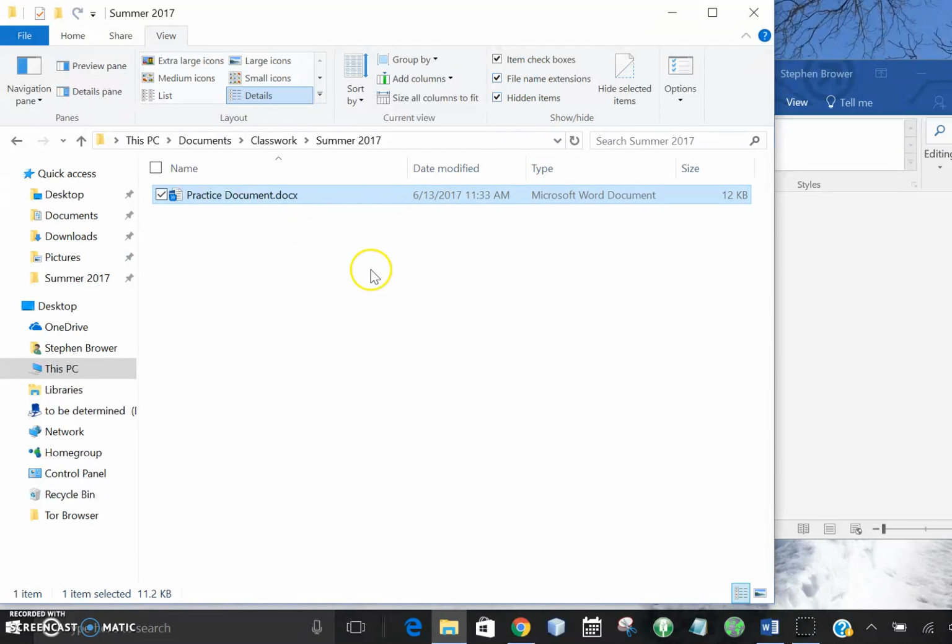I don't actually see the extension. I click on File Name Extensions, and I do see there's a .docx. By the way, the X part started with Word 2007. Prior to Word 2007, the files just ended in .doc. Technically, what the X means, this is actually behind the scenes, it's a zip, a compressed file of XML data. So it actually is, in a sense, in an already compressed format. That's a little bit too much information. I just wanted to at least mention that. All right.